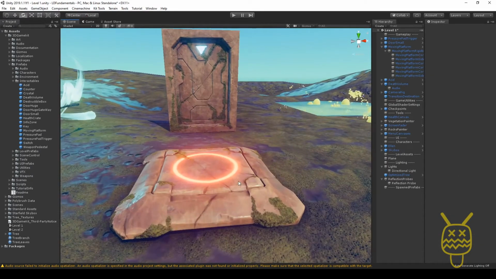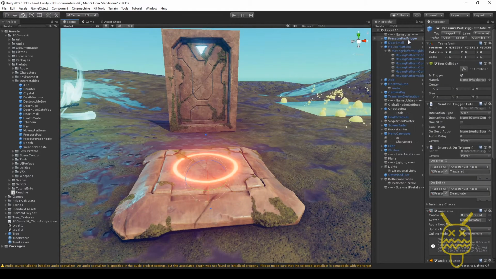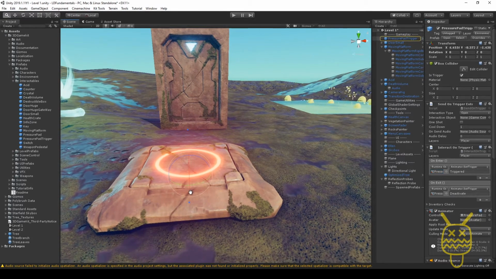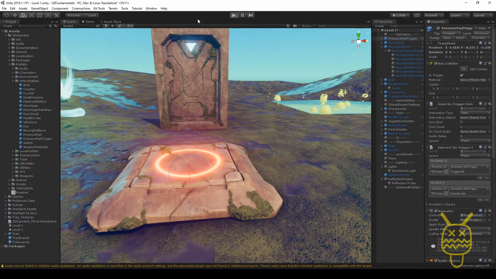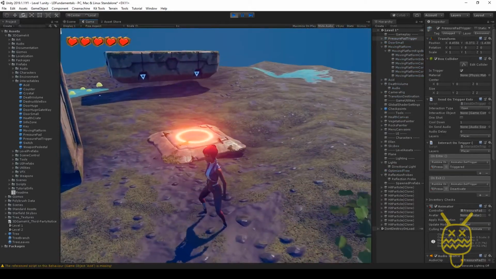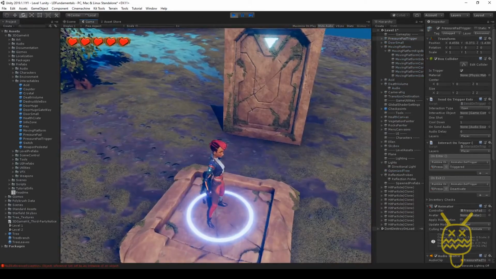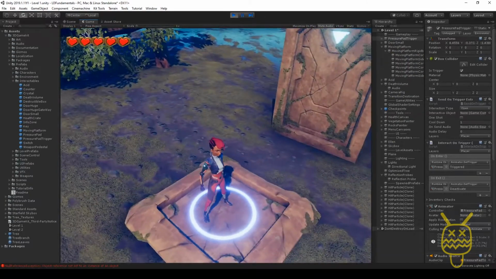All right, so we're going to use this one since it's a small door. We can use the other as it gets bigger. You may want more of an effect for it. On trigger enter, we want to have the pressure pad be triggered. On exit, we're saying it's going to be deactivated. These are for the animator to play correctly. So for instance, if I was to walk over to it, because I activated it, it played the animation for us.